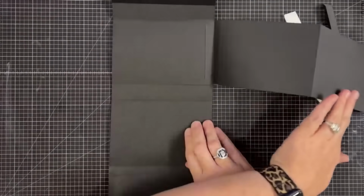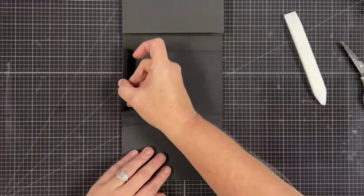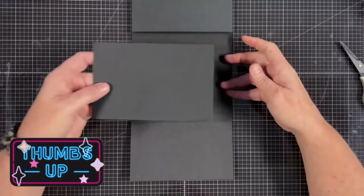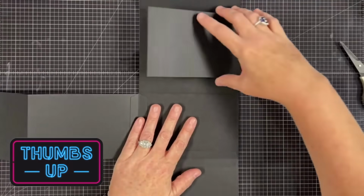All right, so we have this one installed. We put it in here. Now let's do the one for here. Same thing. I'm going to glue this little piece to this side. Now this bottom one, you'll see that I did it so that it opens and goes the opposite way of the one I did at the top. So see our little arms go out like that.